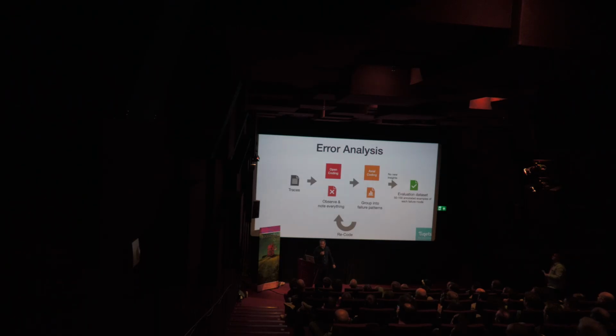So this is what I mean by error analysis. And the first step is very important, which is going from the traces, the production traces, and just looking at them. Look at all the production traces. Look at a bunch, a good amount, a few hundred production traces, and write down what you see. Here I see that it responded in French unexpectedly. Here I see that it gave a very long response, etc.